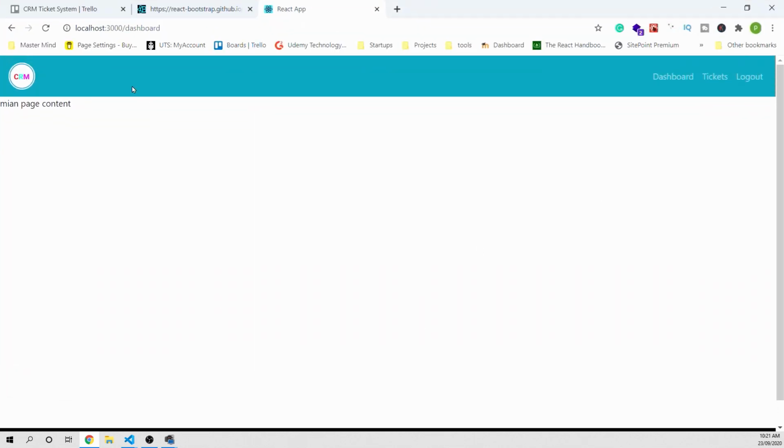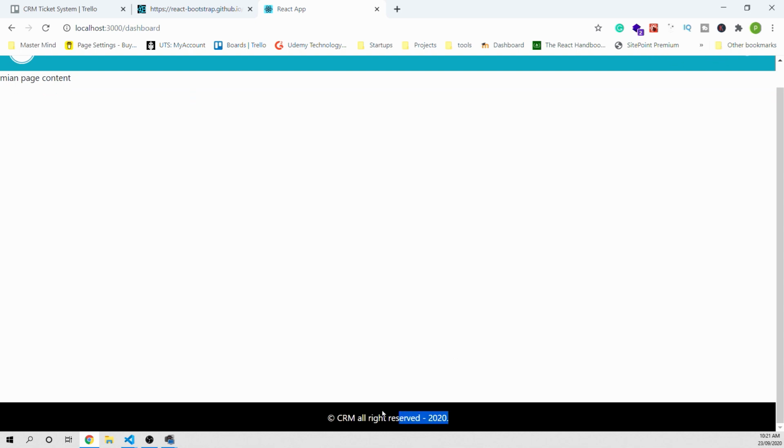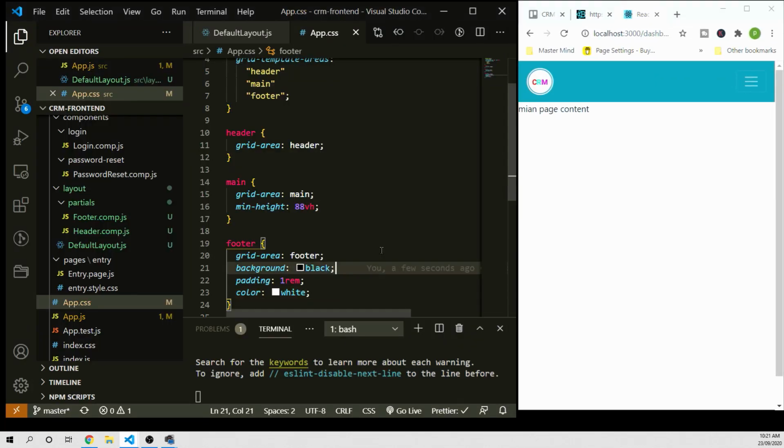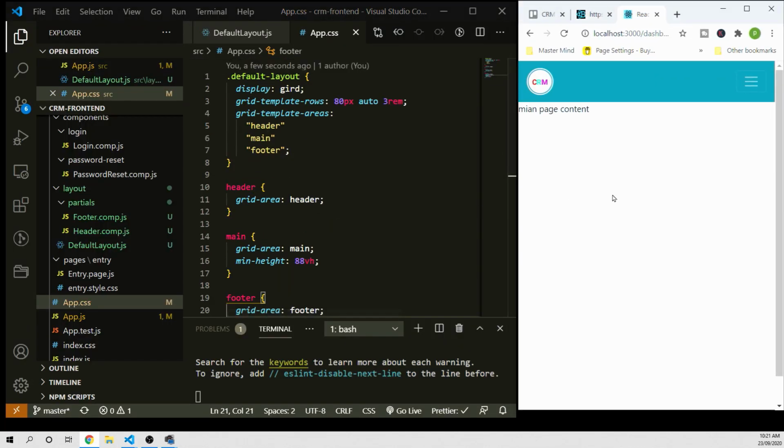See, this is the header and this is the footer. So the footer will always stay at the bottom. All the content we are going to write goes in the middle. So that's our menus done. These are not going to do anything at the moment, this is just creating the menu. So okay, our basic layout is done.